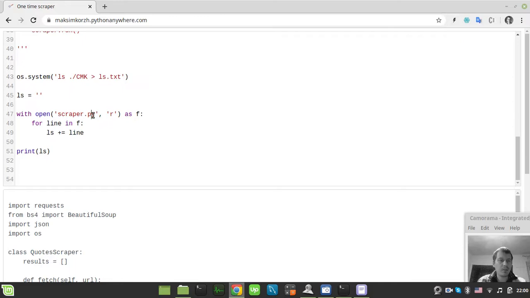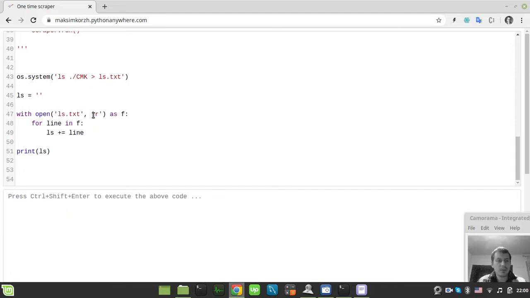Okay, just open the scraper.py. I want to open ls.txt as well. OMG. Okay, list -o.